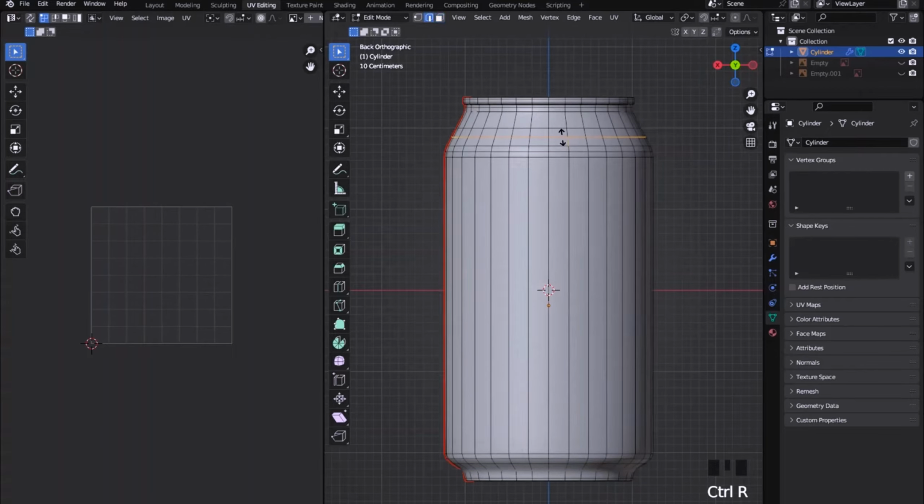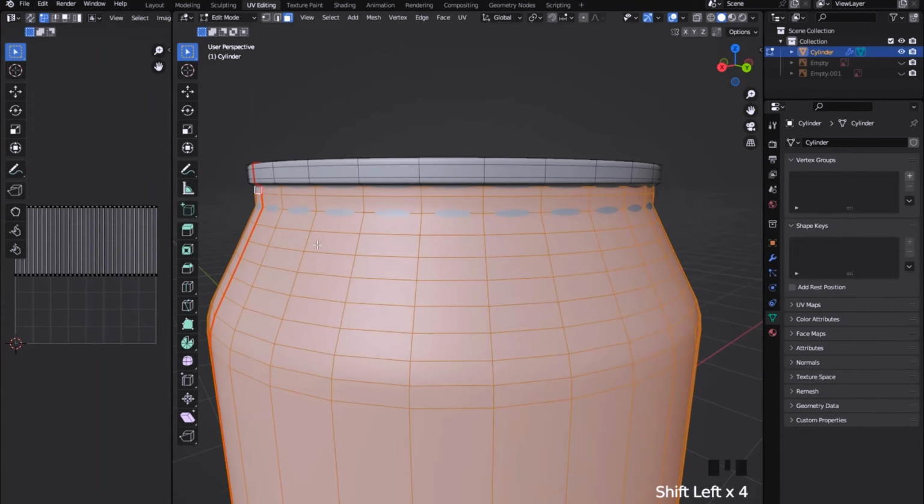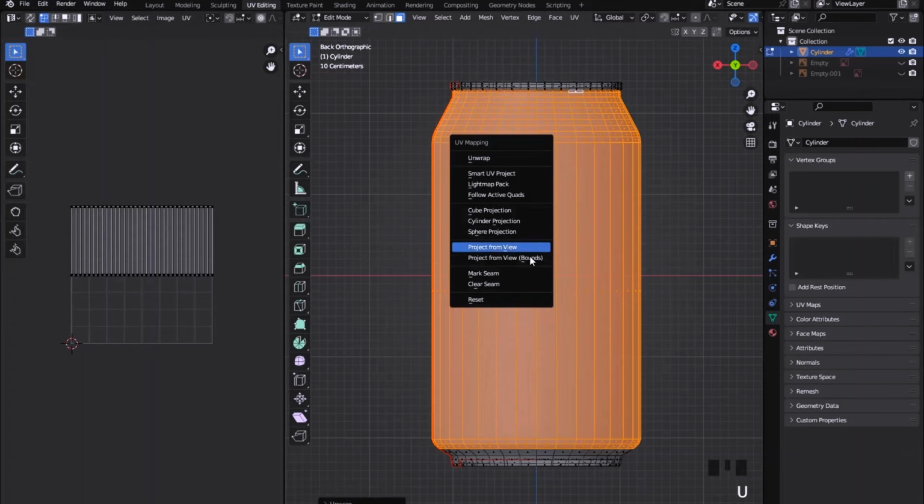So here at this point, I want to add more lines since I think it's needed, only to make it ideal. Remember, if you want the picture to be more realistic, you must place more lines on the model, which actually depends on the model and the image you want. Then select the area you want to put the cover on. After that, hit U and select Cylinder Projection.